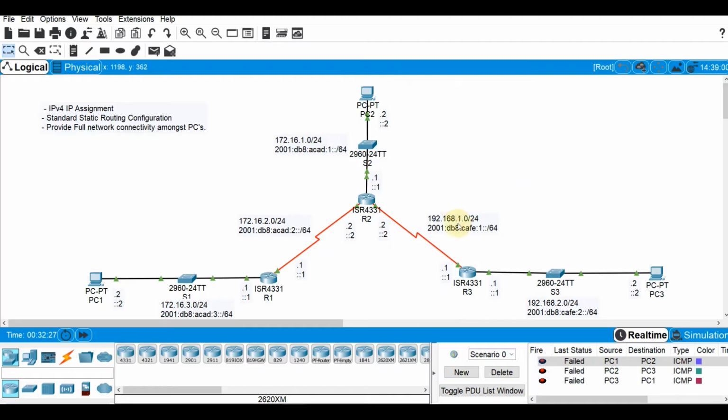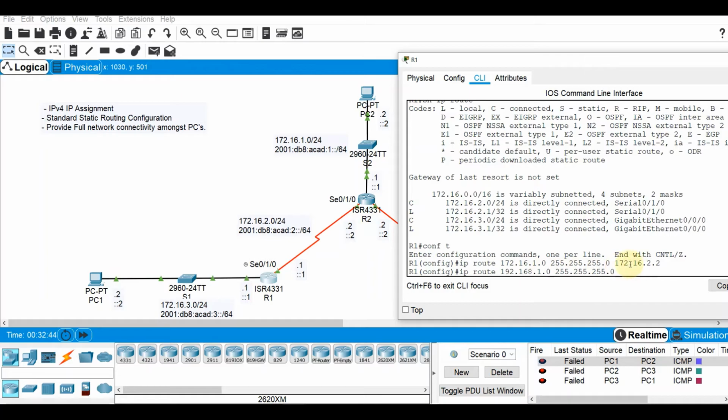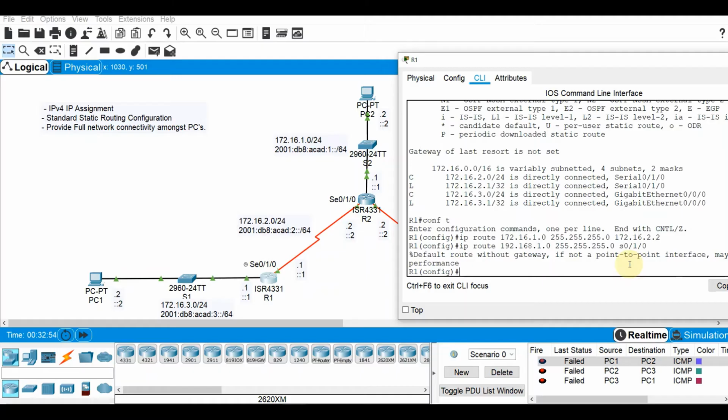Now take note that from the topology, to reach this 192.168.1.0/24, our exit interface from R1 would be this, and this network is serial 0/1/0 there. So instead of the next hop IP address, I'm going to use the exit interface, which is serial 0/1/0 there.